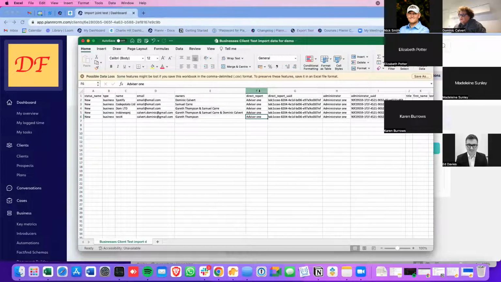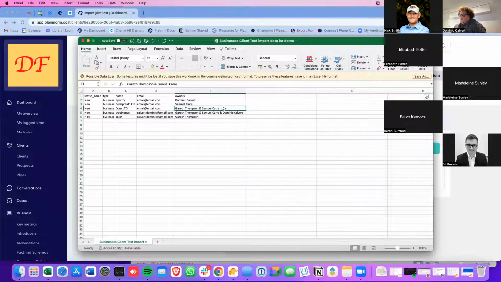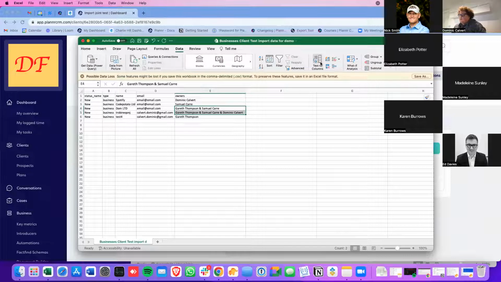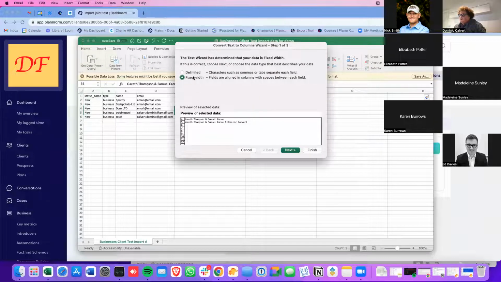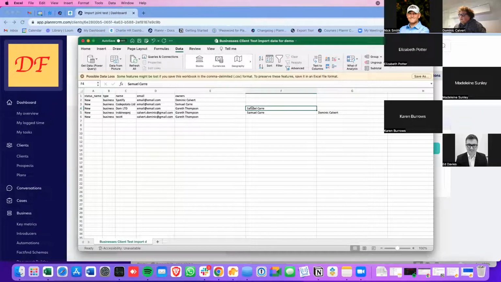So what I need to do is split these out again, which I'll do with a text to columns. So text to columns, delimited, next, use the ampersand to split them up. And then again, here I just delete that space.